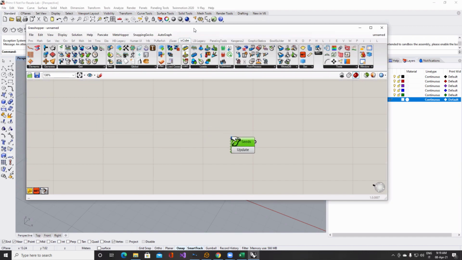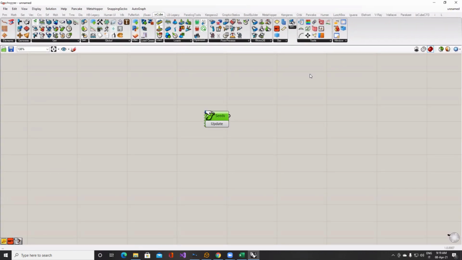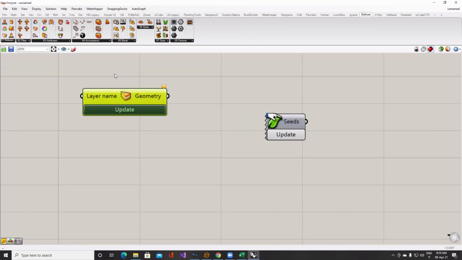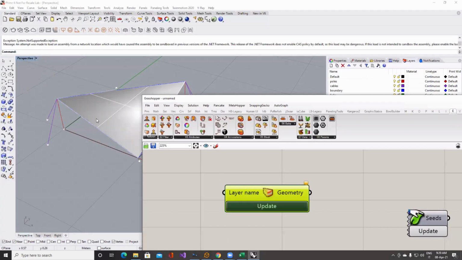Fine. The nice thing, I don't know how many of you know Grasshopper, but there are many plugins available on Food for Rhino. And one very interesting one is Elephant. So if you are a Grasshopper user or you're going to use Grasshopper, I highly suggest to download this Elephant plugin. Many tools, we're not going to look at the tools, but there's one interesting one that is reference by layer. Reference by layer will just load the data in a layer from Rhino.